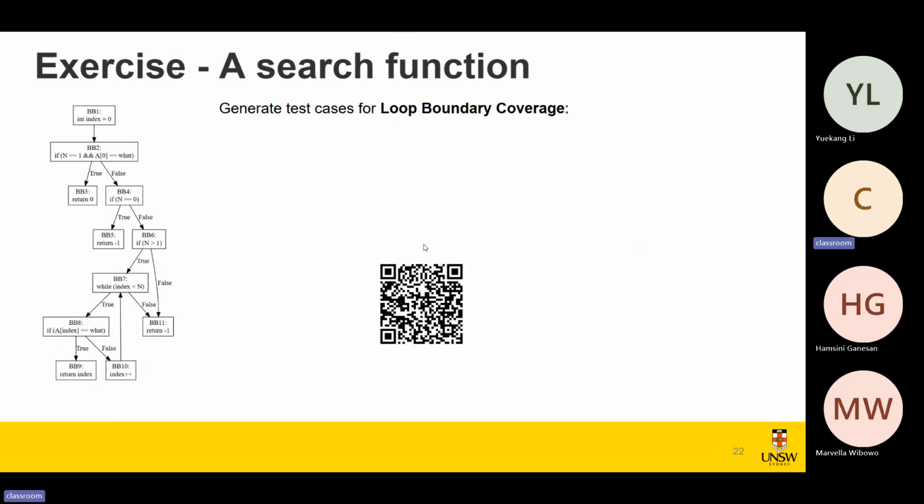So let's practice. You can see a QR code pops up. Let's practice loop boundary coverage. Do you still remember what we care about for loop boundary coverage? As indicated by the name, we care about the boundaries of loops, how many times we execute a loop. Here we only have one loop.